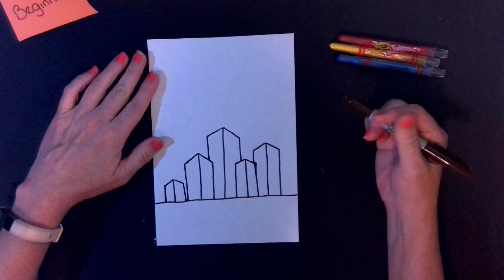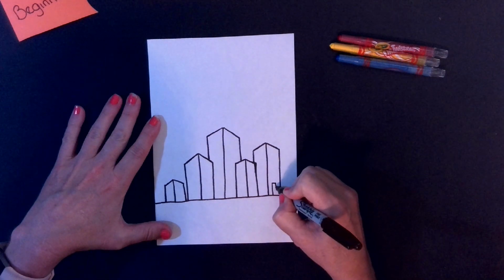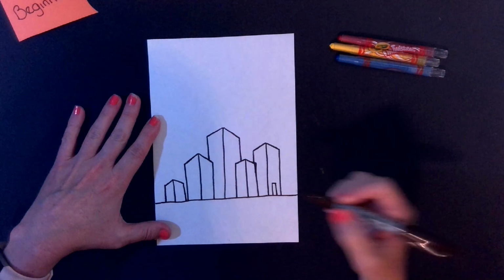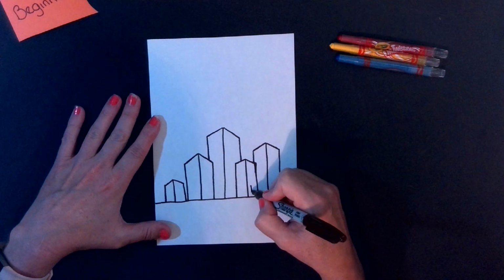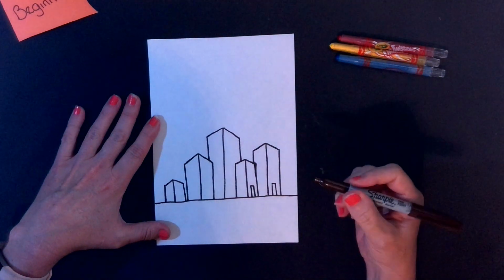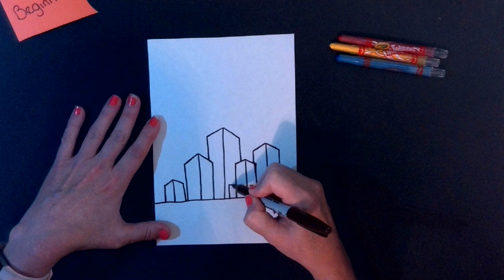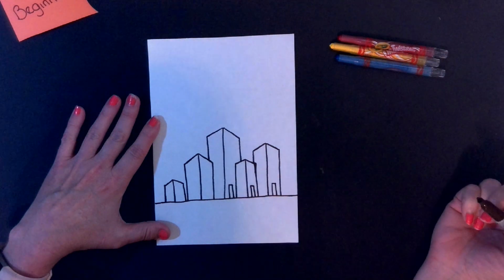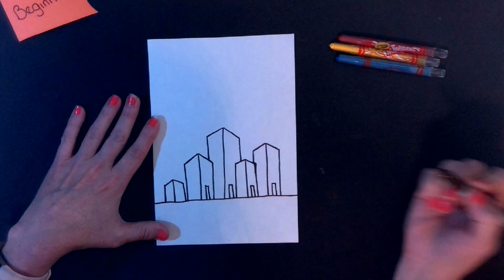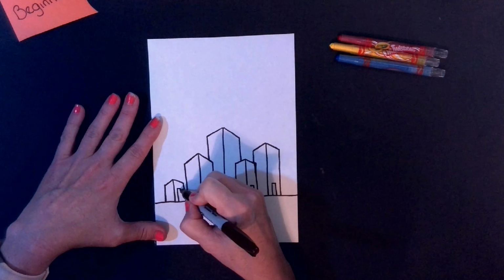Alright, we need to add our doors. So go ahead and add a door, a little rectangle. And you're going to need one on each one of your buildings. I'm going to keep my doors about the same height on all my buildings. Which means my short little one over here is going to have a really big door.